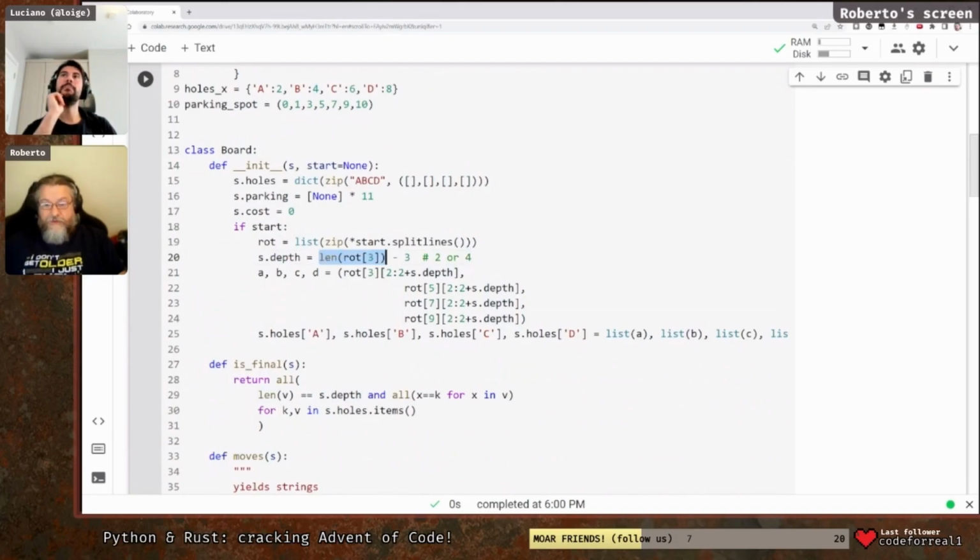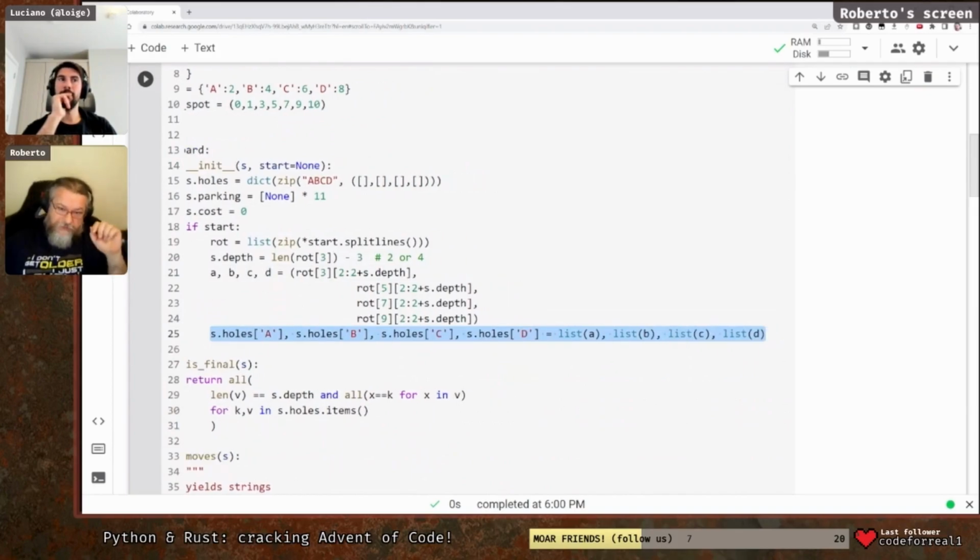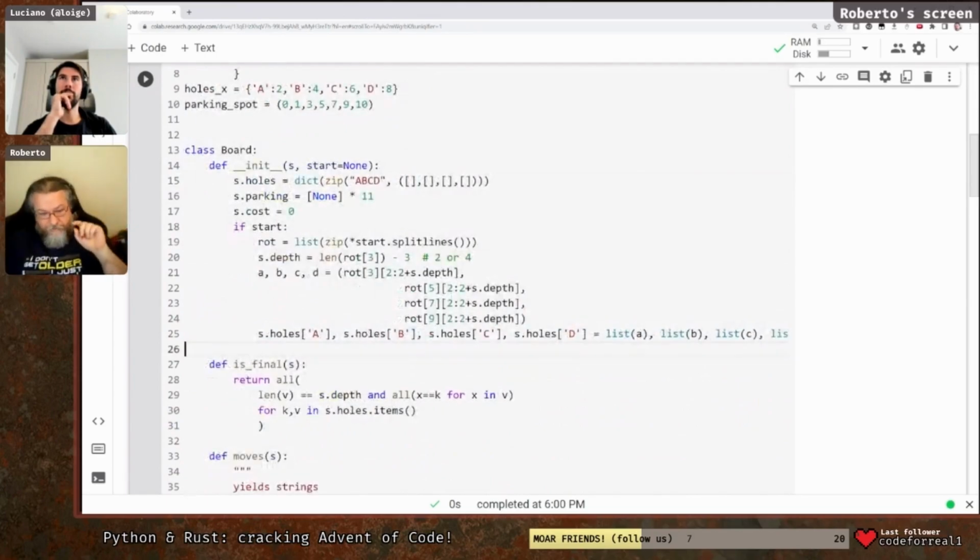It is basically the length of any row minus 3, because we have to ignore the wall on each side and one more character. Then ABCD is the animals in hole A, the animals in hole B, the animals in hole C, and D. They go in their hole with this, in the map that is created in this line. And this is our parsing of the initial state of the board.